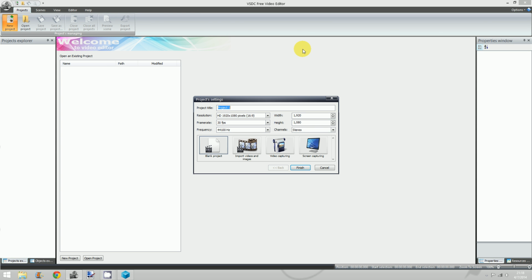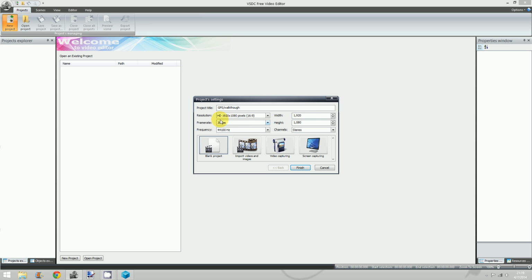We're going to call this one, well, let's see here, GPS walkthrough. It's in high definition, 1920 by 1080 pixels, 16 by 9.